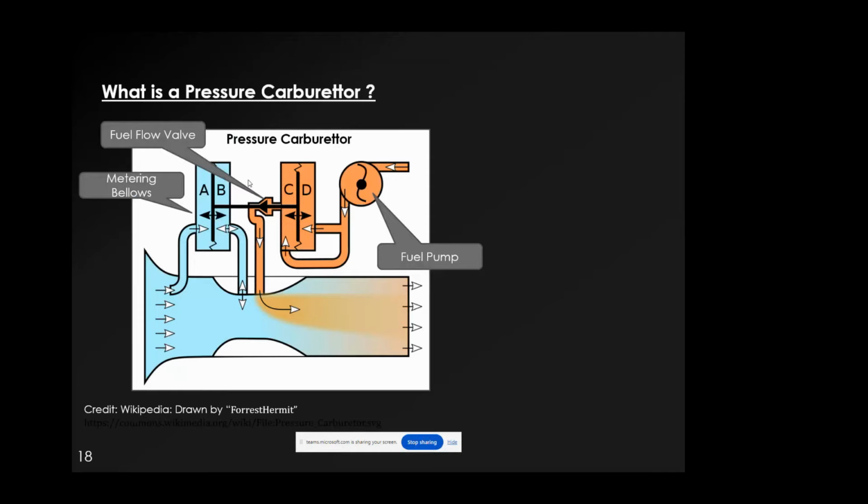And this was developed quite soon into the concept of a pressure carburettor. So a pressure carburettor, to my mind, it's not really a carburettor at all. It's actually a very primitive single point fuel injector. So the reason I say that is that with a pressure carburettor, the low pressure of the air is no longer the thing which is sucking the fuel out. So the fuel is being put in above atmospheric pressure from a pump. So some pressure carburettors do have a choke, which you can see in the middle here, the restriction, but many don't.